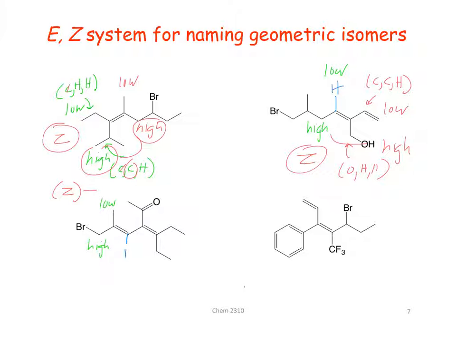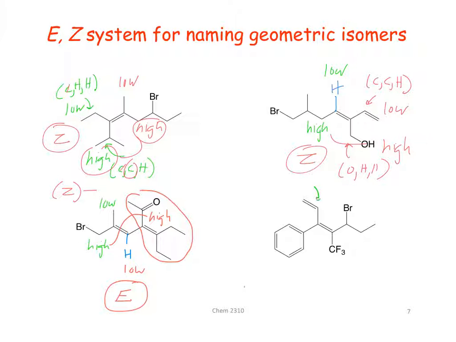And the other end, we're ranking this whole group versus the hydrogen, right? So this group is going to be high, and the hydrogen is going to be low, right? So these are on opposite sides of the alkene, and so this is an E double bond. All right, one more. Okay, we only have one molecule here as well that can have an E or Z, right? So let's rank the left side, right?